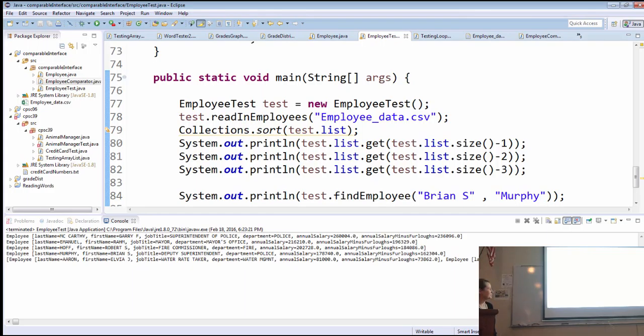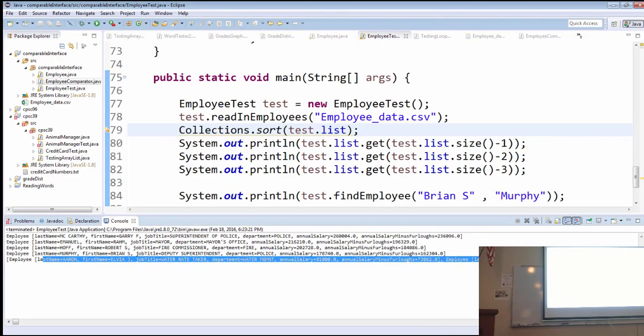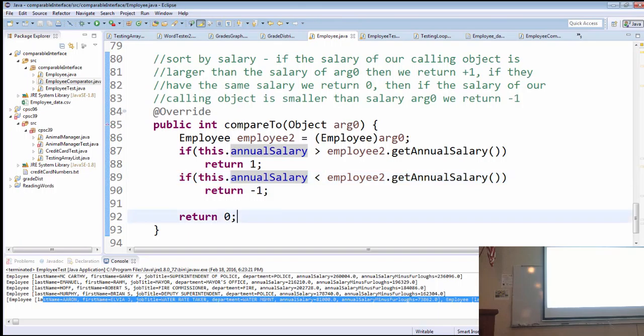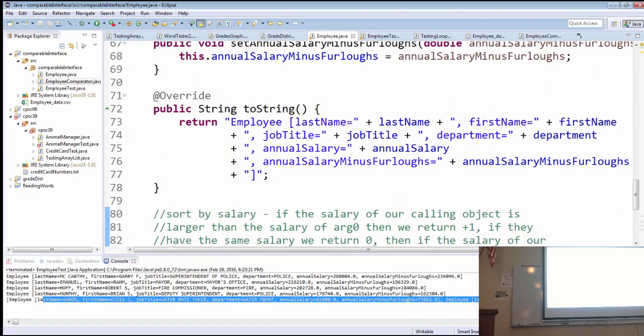And my toString method is still printing all on one line. I want him to print on separate lines. Let's go ahead and fix it. So notice that it printed all on one line. It looks like it's in the correct order, but he printed all on one line. To fix that problem, if you've already fixed it, great.